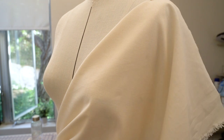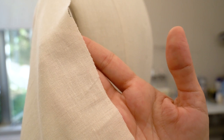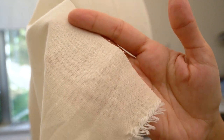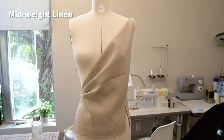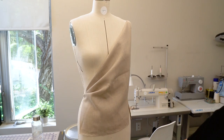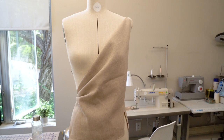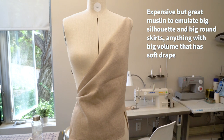Let's take a closer look. As you see, the grain lines are very visible in this type of muslin — hemp muslin — and it's slightly heavier and very soft to the touch. We have mid-weight linen here. It is soft in touch and has lots of volume, as you can see with the big rolls when draped on the body. Not so great for many tucks if you have them in your design. It is a heavyweight fabric so it drapes nicely. It's great for jackets, coats, long draped dresses, and skirts. I like to use this fabric to drape big wedding dresses — it looks great for circle skirts and it's perfect for corset making.